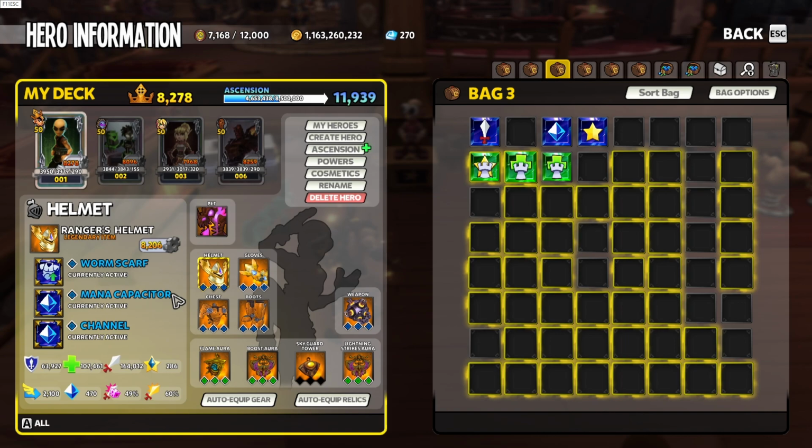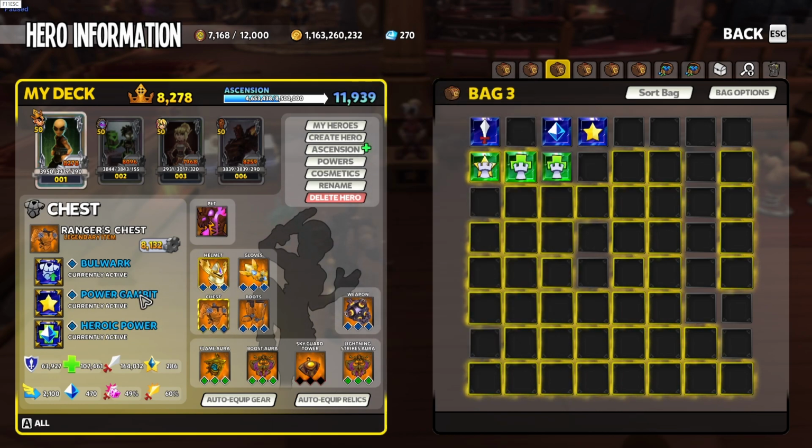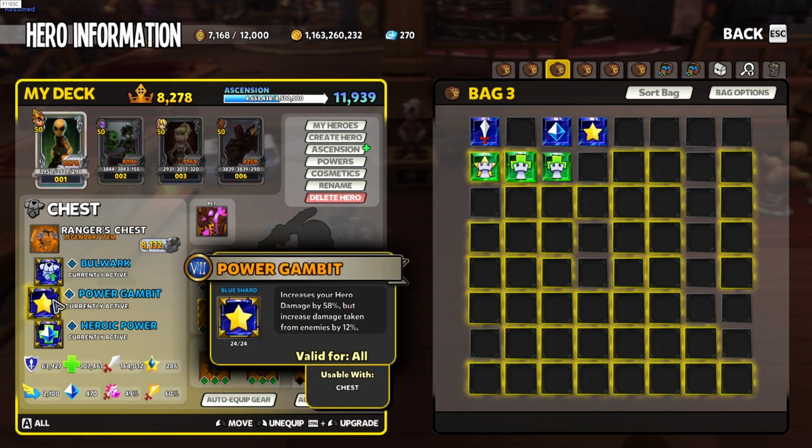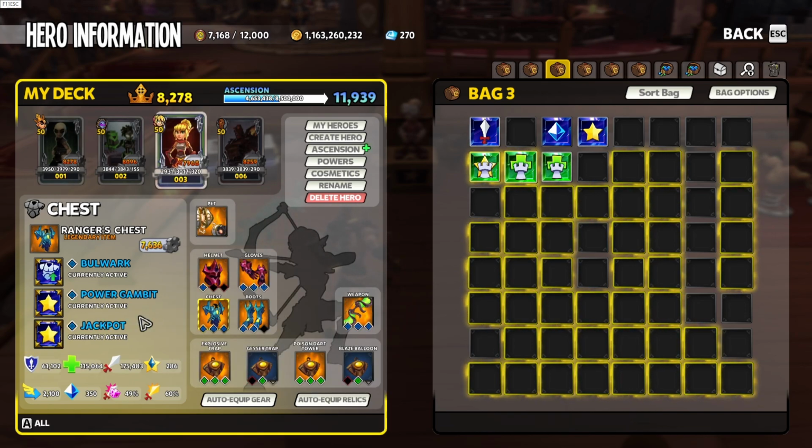I would like to show you, as a main target to focus on, the main shards on Monk. So we have worm scarf, mana capsicator, channel on helmet, and bulwark, power gambit, heroic power in chest. Bulwark and power gambit are for every single hero, and heroic power is a class shard only for Monk. We can see that it's valid for Monk, so we can put it anywhere.